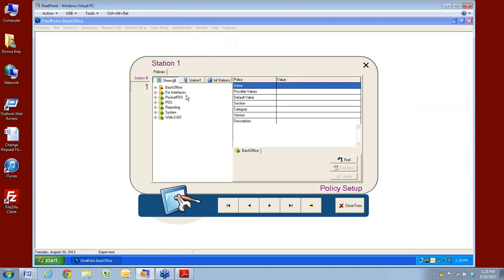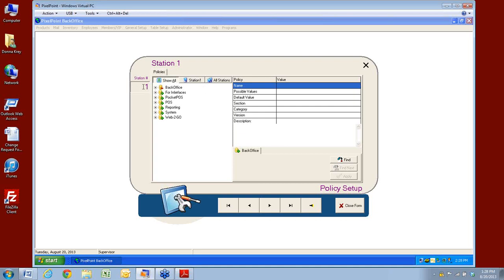Policy setup. So some of you have been around for a while, and you maybe started to realize that a lot of the functionality in the system these days, as opposed to putting in new checkboxes and adding a new place to trigger it, we're doing a lot of this with policy setups. So let's go through, first of all, the functionality of the screen.